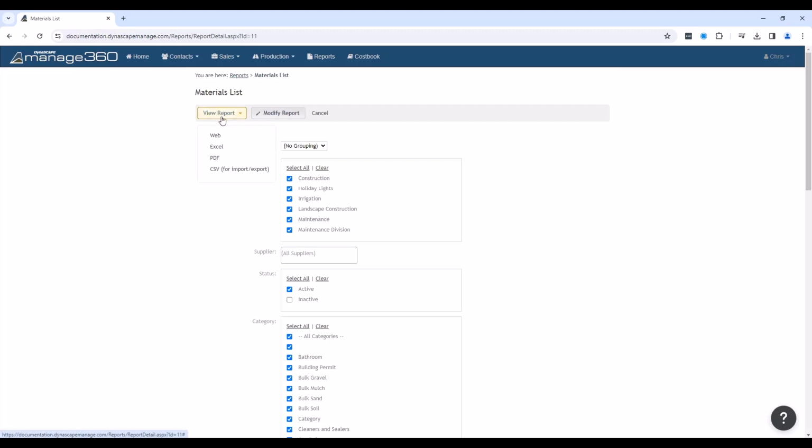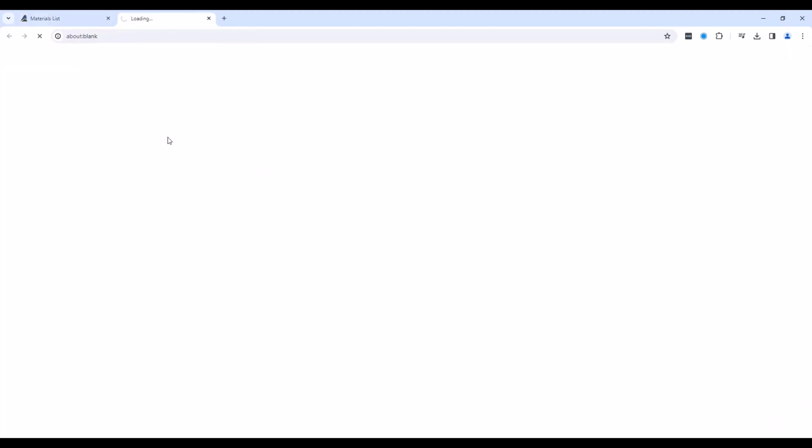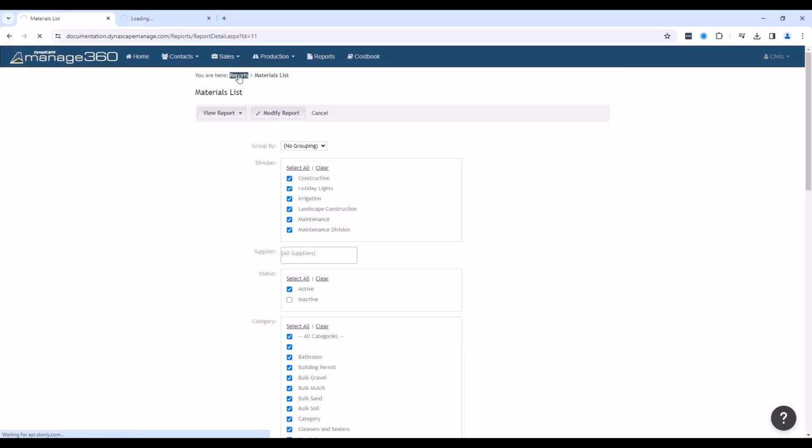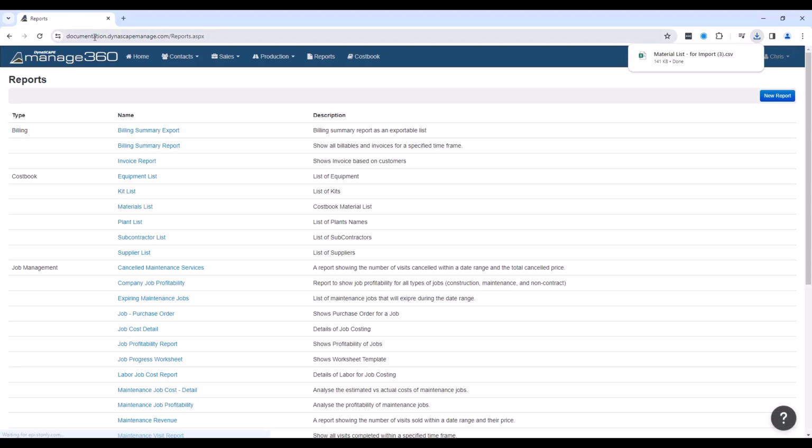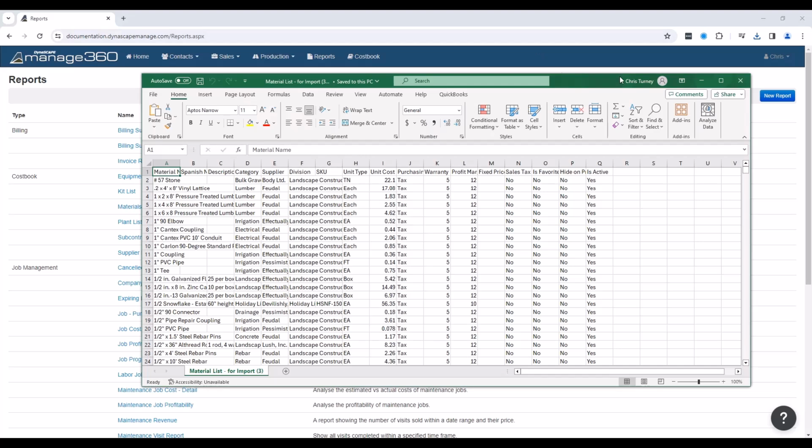I'm going to click the View Report button, and at the bottom, you'll notice there is a fourth option that says CSV for import/export. I'm going to go ahead and click this. This will maybe take 5 seconds or so to generate, and then once it's done, I will open it up in Excel, and we can take a look at the data that's been extracted out of the system. Like I was mentioning, this works the exact same for plants if we wanted to do it for plants. I guess the system's just a little slow working there as we're generating the report. All right, so there it is. We'll go ahead and open it up.